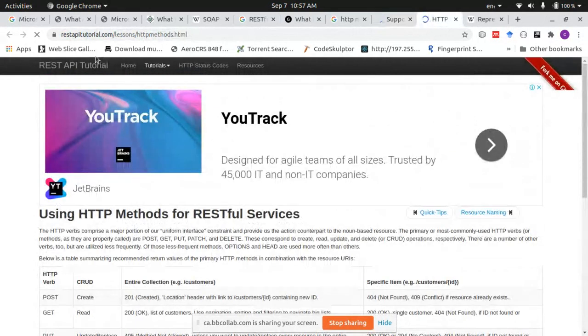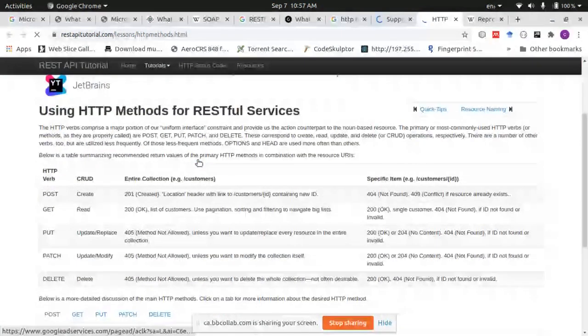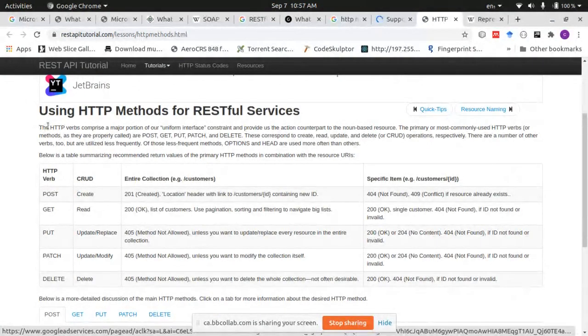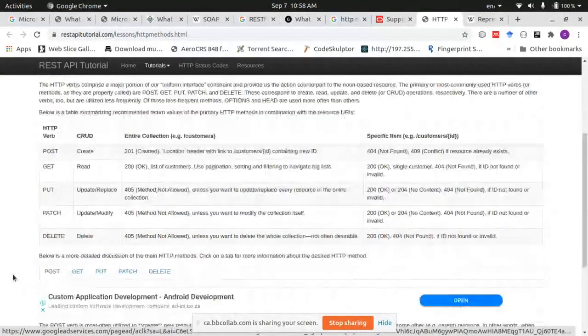This is according to REST API tutorial.com, using HTTP methods for RESTful services. It gives us a summary of the methods that you use in the HTTP protocol. So there's post, get, put, patch, delete.